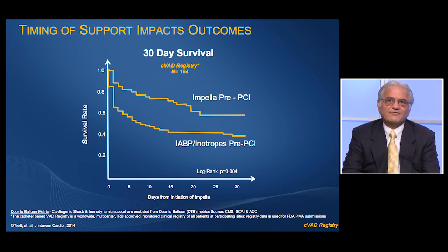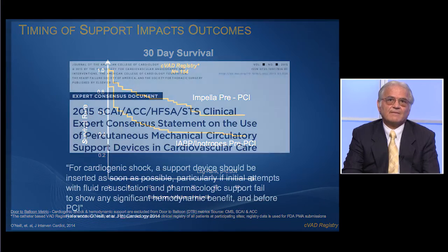If we take a look at the Kaplan-Meier curve, in the patients who had Impella used before the angioplasty was performed, there's a significant increase in survival compared to those patients who were treated later on. People have tried balloon pumps, they failed, and they switched to Impella. I think we just have to get rid of this area right here. We have to really go to a very safe, effective, proven therapy in order to significantly increase survival.